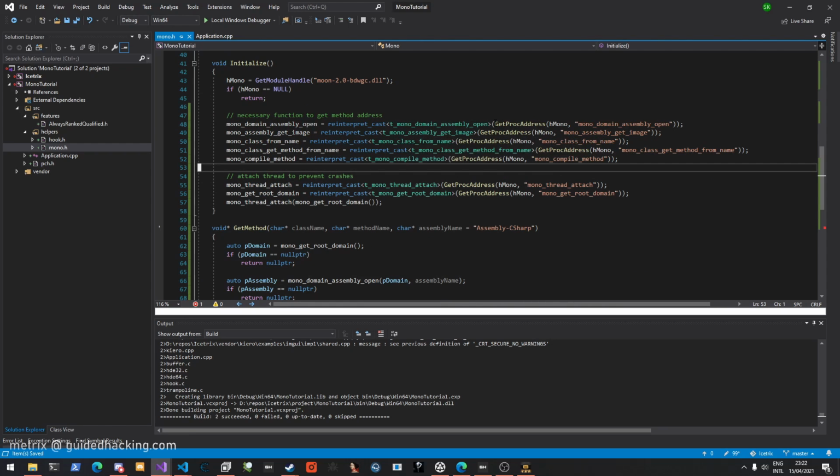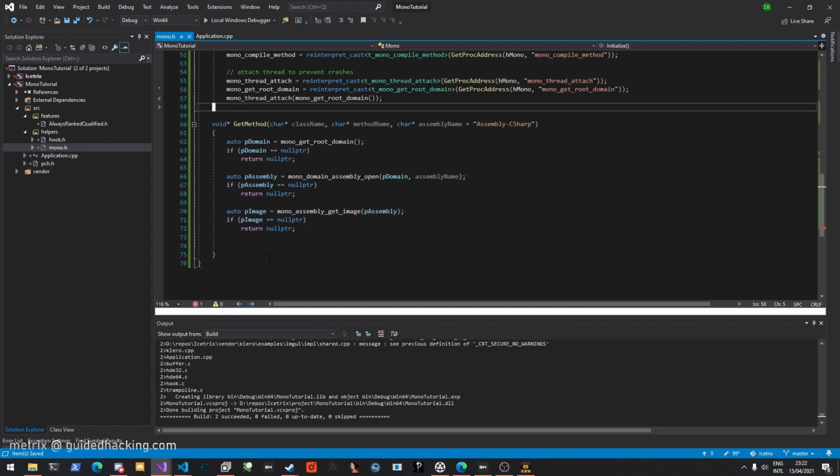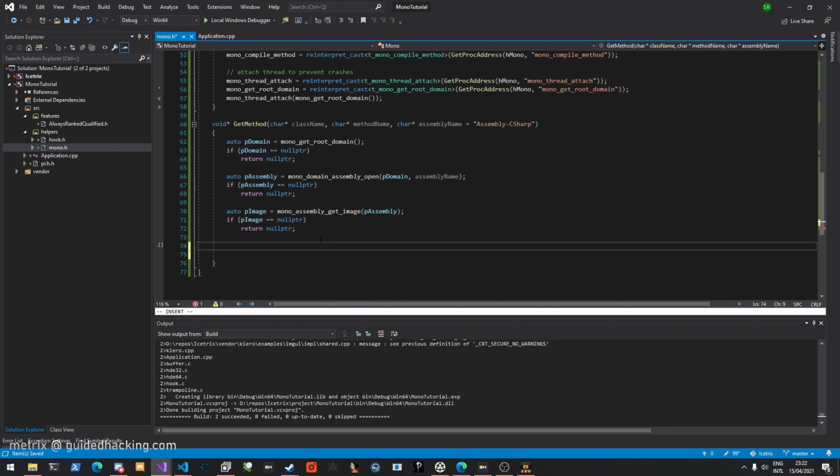So I got a little bit ahead here. We will just use GetProcAddress with the handle of the mono DLL, and can just get the addresses easy peasy. I also attach the thread to the root domain, so we prevent some crashing here in the future. All right. So now we have the p image and everything is pretty green.